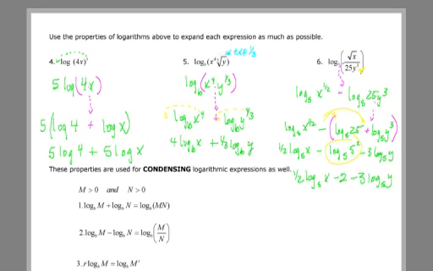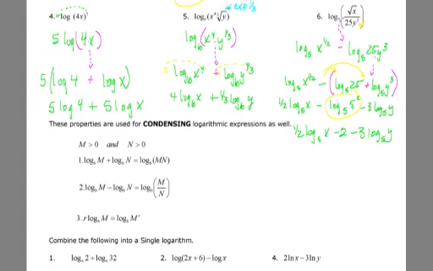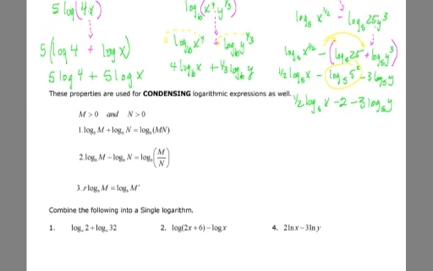So we see the properties, we've used them to expand. We've just used these properties to do some expanding. Now all I've done is I've taken the exact same properties and I've written them in a different order, and we'll use them to condense. So we'll kind of do the crawfish method. We'll go backwards. We'll take these results that we have here and try to go backwards and get it back into its original state. That's the aspect of condensing.